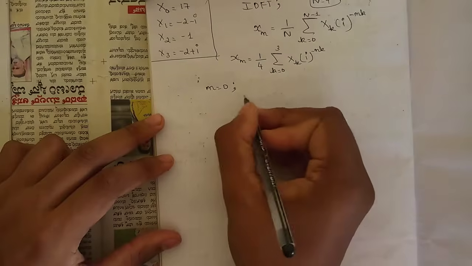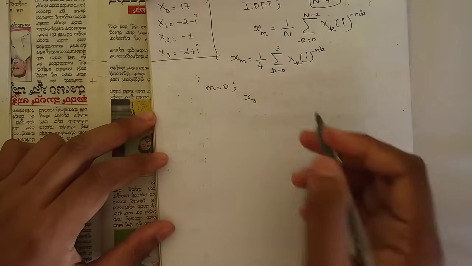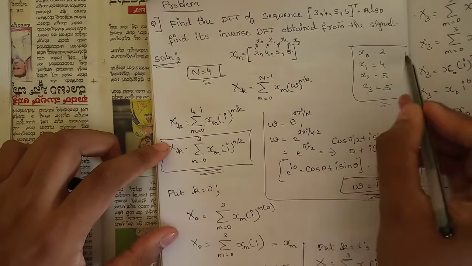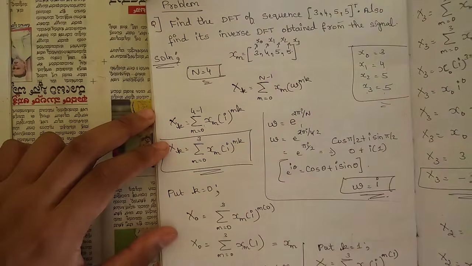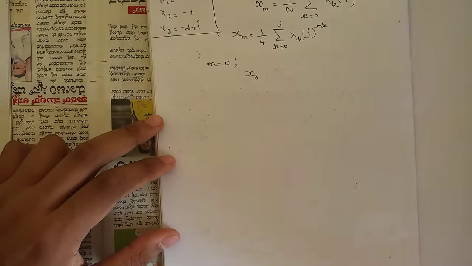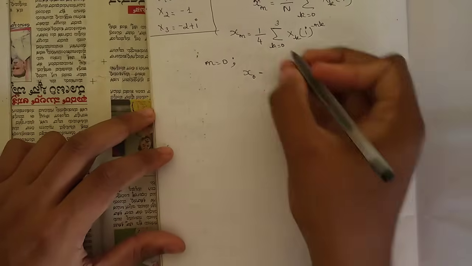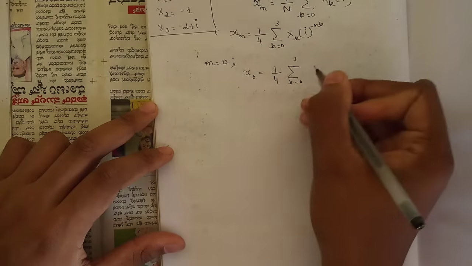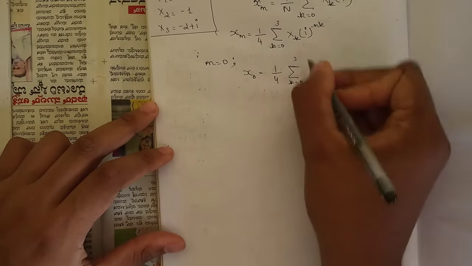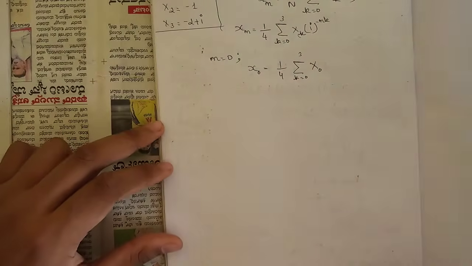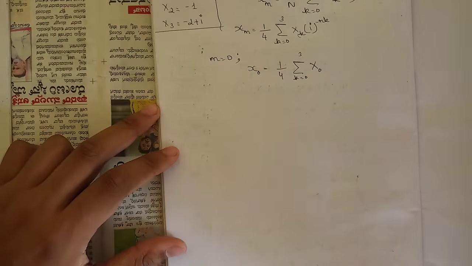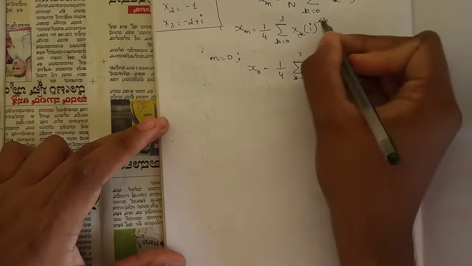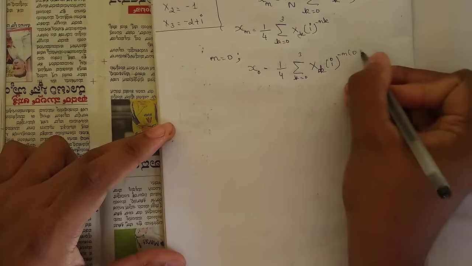Now first we need to put the value of n equal to 0 to find x0. We know that in the question we have already derived that the values of x0, x1, x2 and x3 are 3, 4, 5 and 5. We need to get these values only as the answers. So now let's check whether we are getting that or not. First for x0, the formula is the same, 1 by 4, k is from 0 to 3. So now the value of this becomes 0, right? Capital Xk into i to the power minus n into the value of k, now n is 0, right?